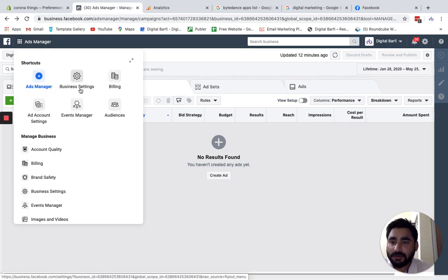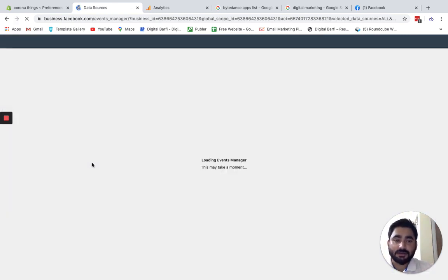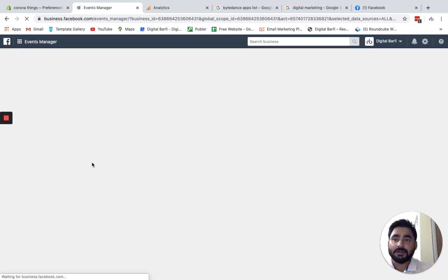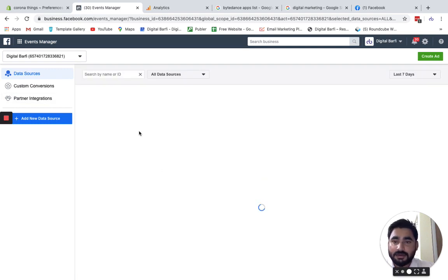Inside this Ads Manager you will find the Events Manager. The look and feel of my Facebook looks a bit different from what you will have, because I'm a beta user and I'm using this new layout. Hopefully you will also get that layout. Inside this you will find the Facebook pixel code under data sources, custom conversions, and partner integrations. It's taking a bit of time for loading.